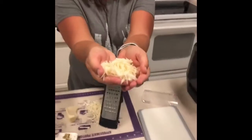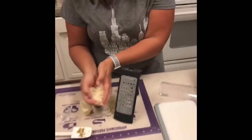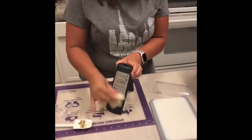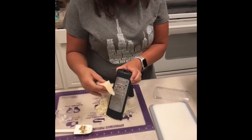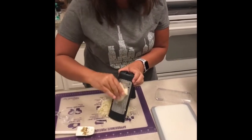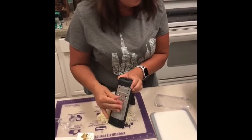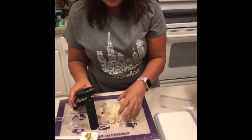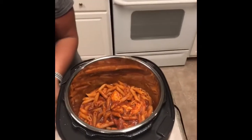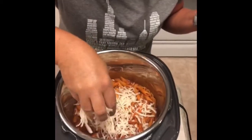But see how pretty that is? You don't get pretty shredded cheese like that out of a bag for sure. So you want to make sure that you shred that. So good. And then we're going to actually use those breadcrumbs on there too. So we're going to top it with the cheese and just let it all melt. So I'm going to throw that in there. And it's warm enough, it's going to melt there.